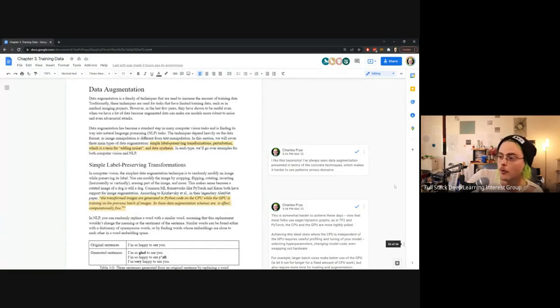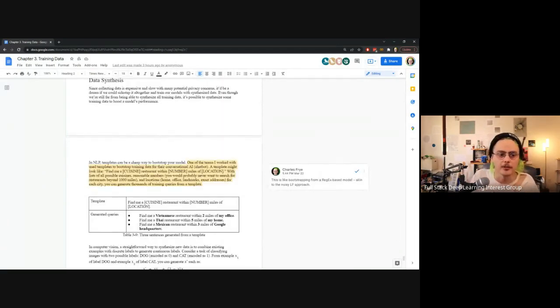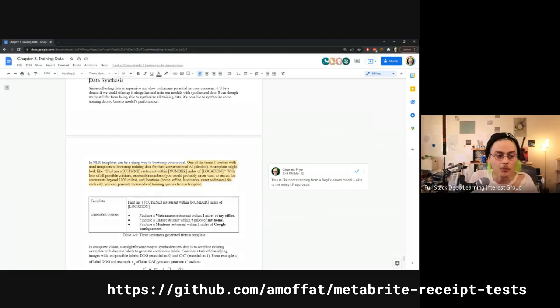Actually, there's one more thing about synthetic data that I wanted to mention. There are two examples of synthetic data that I've been working with recently that I thought were really cool. One was a receipt data set. You want customers to be able to take a picture of a receipt and then get out everything that was on the receipt, the price, the name of the item.